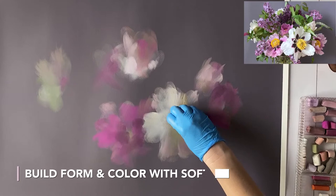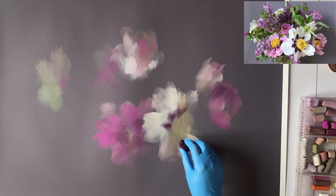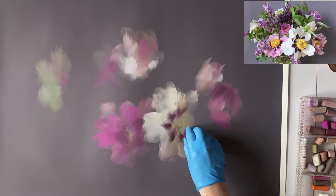Now this process I call contrast intensification. I block in the darkest sections with pastel right away because here we need a rich dark tone. We'll be adding and defining more of it later, but for now I need to use something as a reference to proceed with the color. I need the depth and the contrasts.